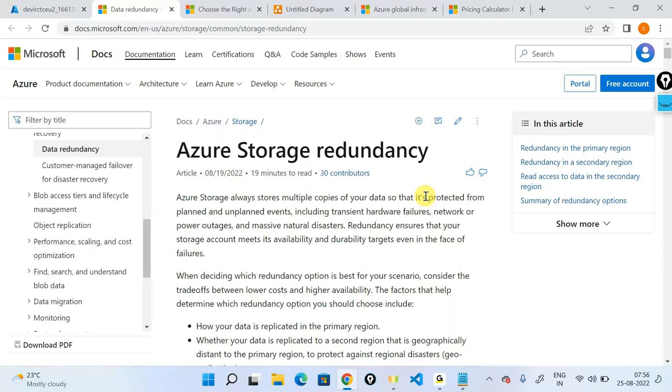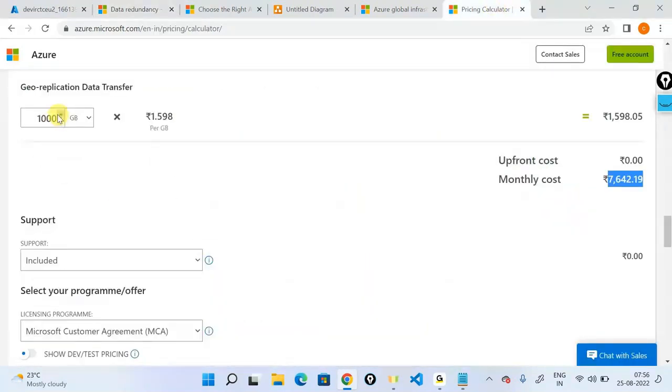Again, here, if you look at it, for the calculator, I'm telling that I have 1000 GB out here. But when I created a storage account, I didn't tell what is the data I need. I never told that. I just went and created it. It's a scalable model, meaning the amount of data you use, the same thing you pay. No need to pay. Again, I'm not selecting 1000 GB. I'm not telling that I need a 1000 GB capacity. I'm just telling, okay, fine, I want a storage account. And if you were to ask me what is the maximum capacity of data you would store in a storage account, that would be around 500 terabyte. It's a 500 terabyte storage that you get in a particular storage account.